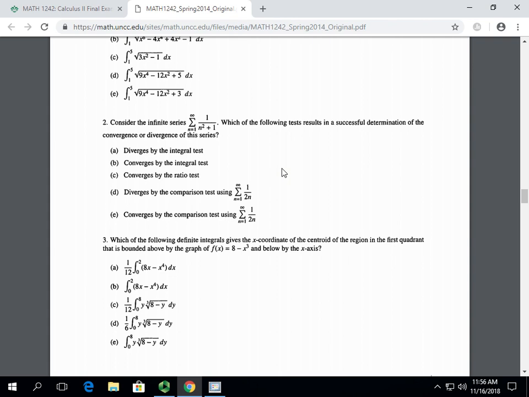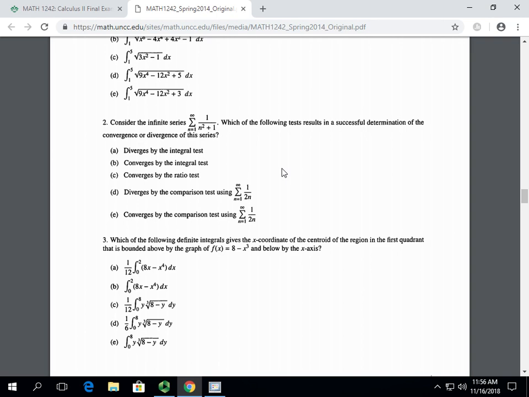I'm going to compare it to something. I'm clearly not going to use a ratio test. I could integrate it if you really wanted me to, but I can do a mental comparison test. 1 over n squared plus 1. I don't care about the constant. Limit comparison test, it may be directly compared, I don't know. But what I'm really going to compare this to is the sum of 1 over n squared. What's the sum of 1 over n squared? That's a p series. p equals what? 2, which means it does what? Converges. The answer is convergent.